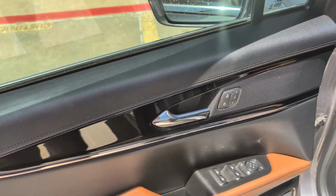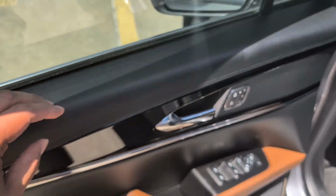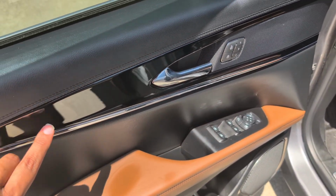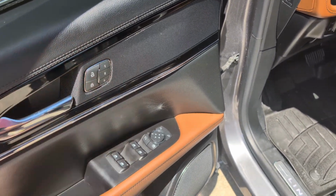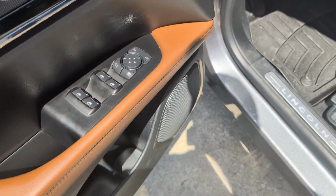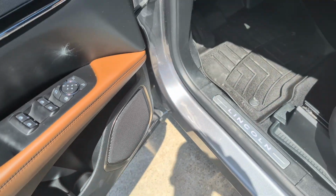Coming over to the door panels, you can see you're going to have some hard touch rubber injection plastic on top of here. However, you do have some softer material down here. You have this piano black material coming across the door panel here, which is very nice. Aluminum door handle, your unlock and lock switches, 3-person memory seating. You do have your power mirror controls, as well as your power windows. You have a small storage pocket down here, as well as an area for a small cup holder.